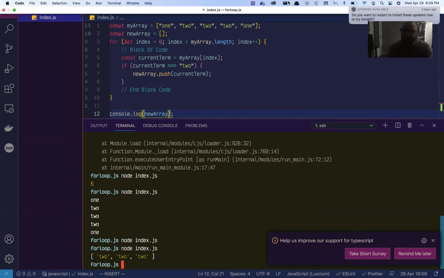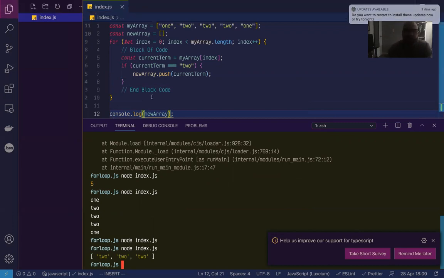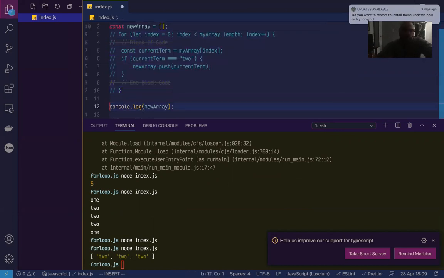Now, there's another fancy way we could do this by using a thing called a while loop. A while loop has a little bit different structure. It's actually a little simpler in some ways. This algorithm is going to look really similar. By the way, what I did to comment out all of this was I highlighted it and then I hit command and slash. That's a VS Code shortcut and it works pretty good. Okay, so anyways, moving on.